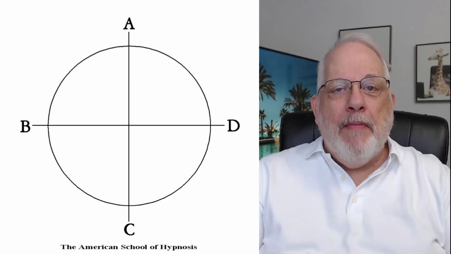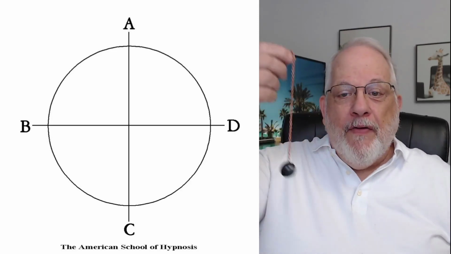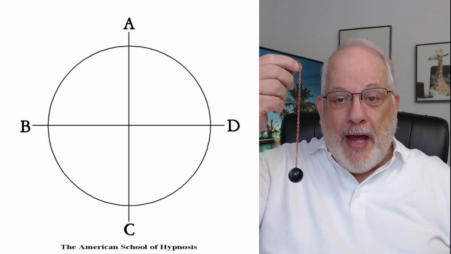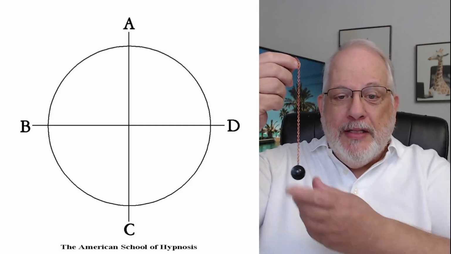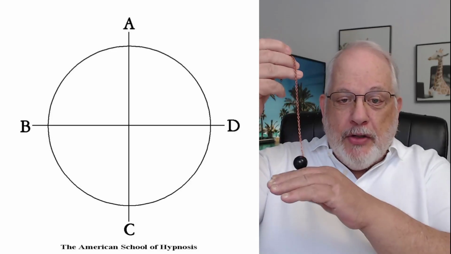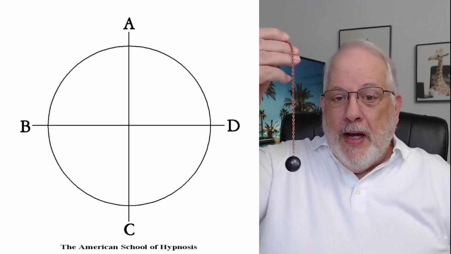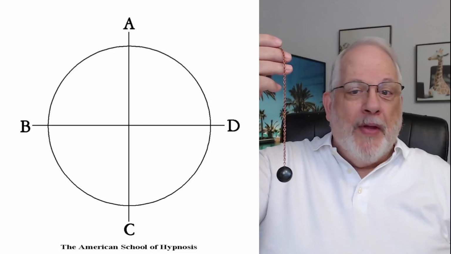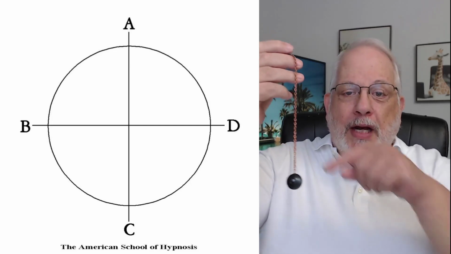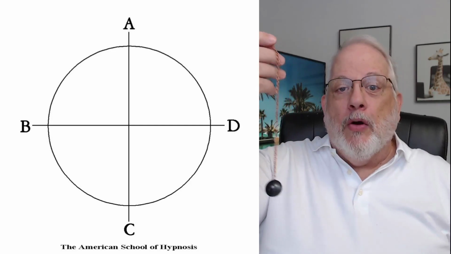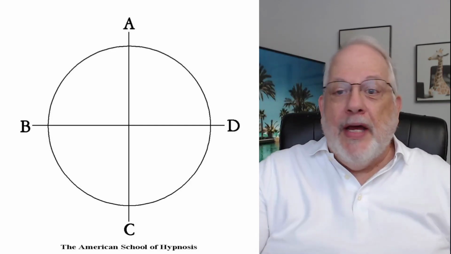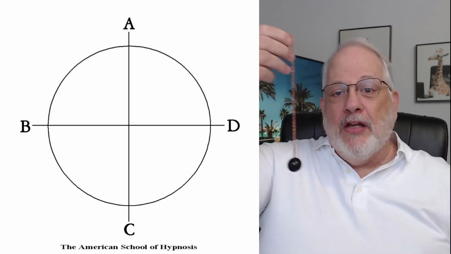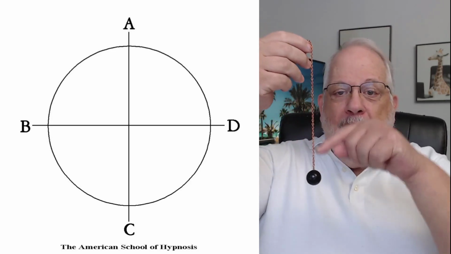Once you have that made, go ahead and get yourself a pendulum or something you can use as a pendulum. Now, all a pendulum is, is a weighted object. So it can have a ball like this, or a stone, or a crystal. Any weighted object on a string or a chain. You can use a lug nut on a piece of thread if you want, or a set of keys connected to a string, but something where you have one chain.